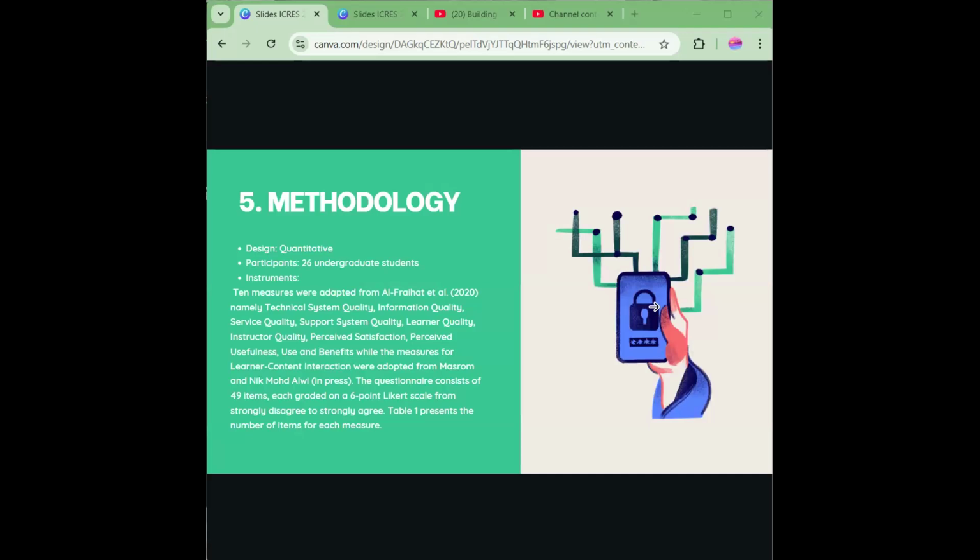This study employed a survey to implement the quantitative design. 26 undergraduate students taking a communication course at one of the public technical universities in Malaysia were purposely identified as the participants. All the participants provided their consent to participate in the study upon receiving information about the project. This study used an online survey because it enables researchers to gather students' perspectives more quickly. After the participants had finished learning about the topic of job application skills, the survey was given to them.